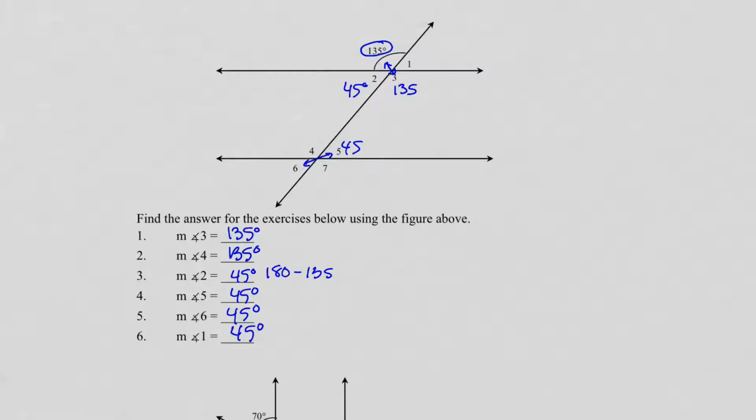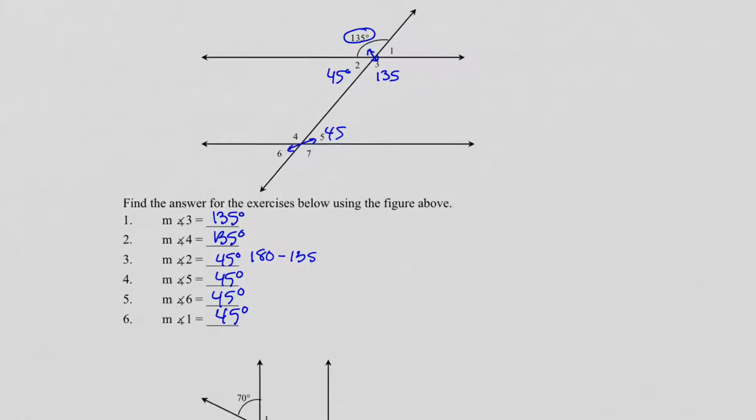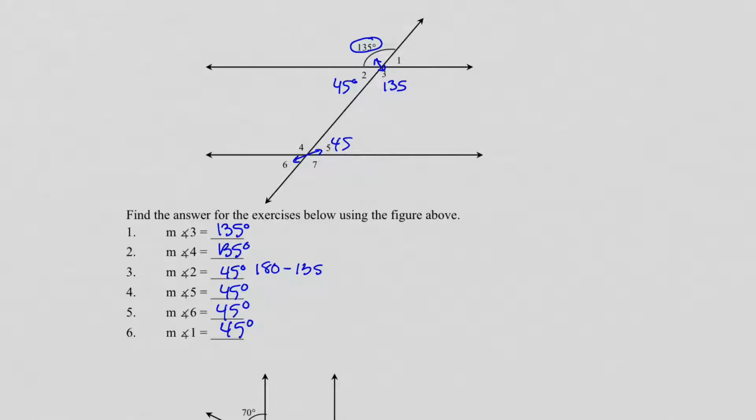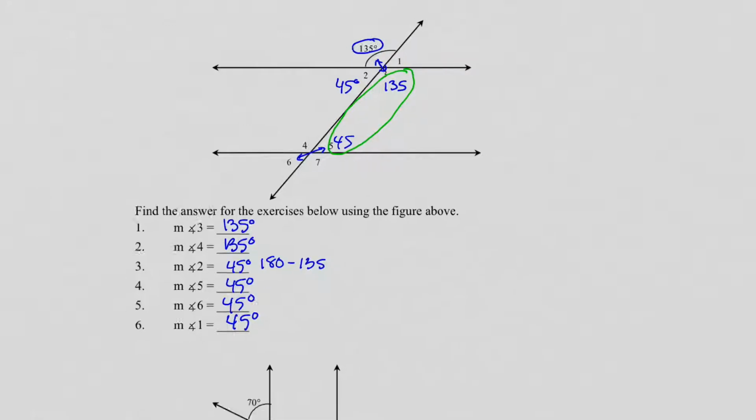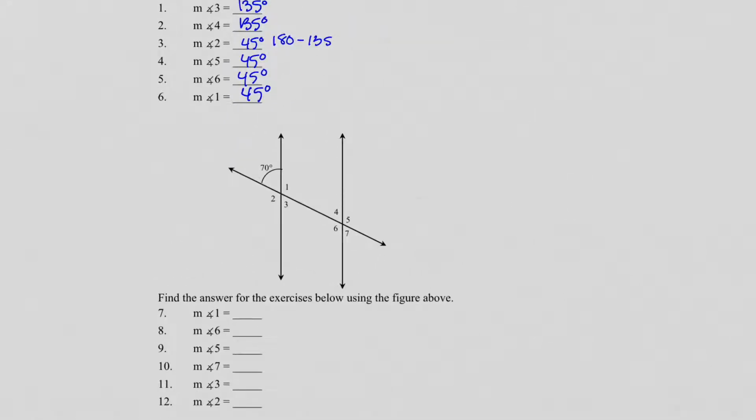Okay, so this is how we apply our knowledge of those three theorems or vocab words that we mentioned. Also, the extra one that I mentioned basically talks about same side interior angles right here are supplementary, so those should add up to 180 as well. Okay, so the next group you will do in class.